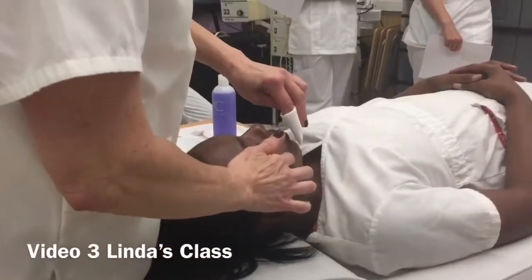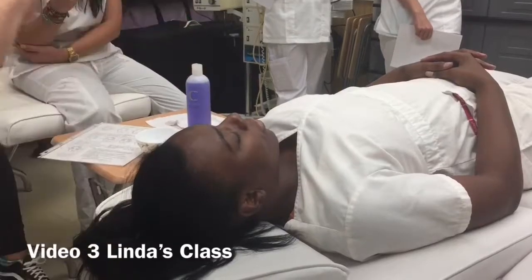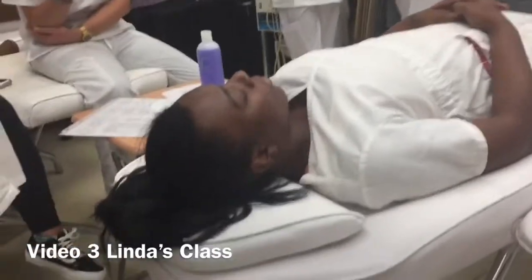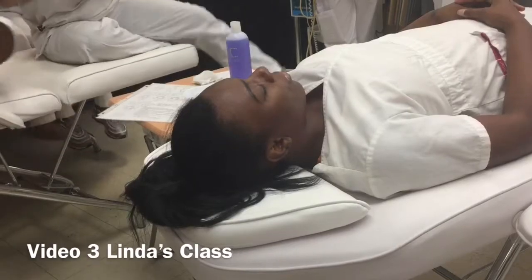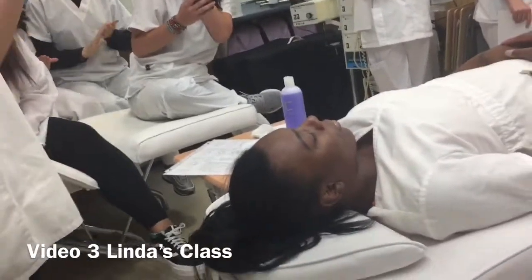Corner of the mouth, wipe in. Take the lipstick off, dispose of it, okay? Most of the time your client is going to come in without lipstick on because she's coming in for a facial. You're going to put it here and you're going to go like this. So you're getting it on the top and you're getting it on the bottom, okay? So it's top and bottom.